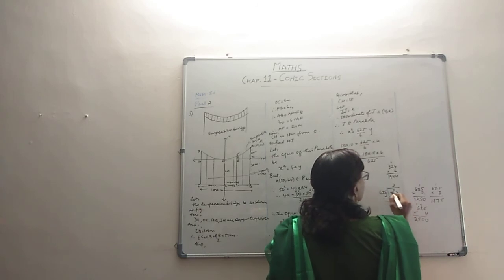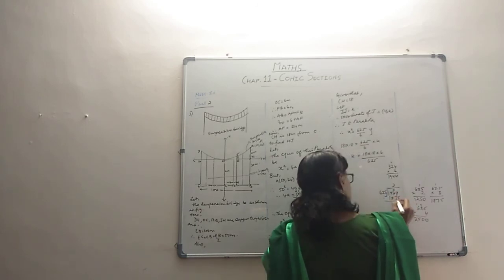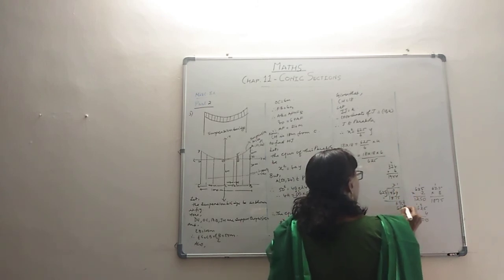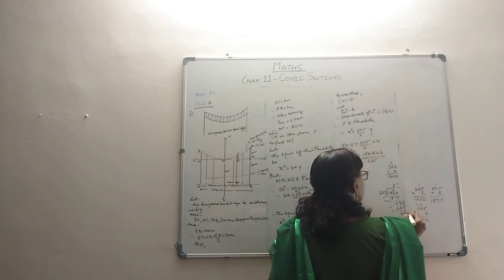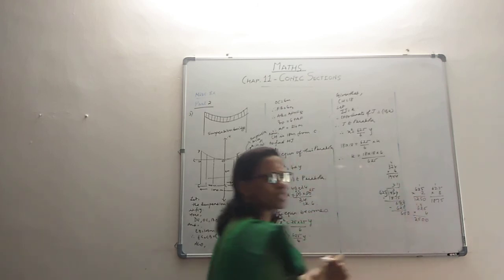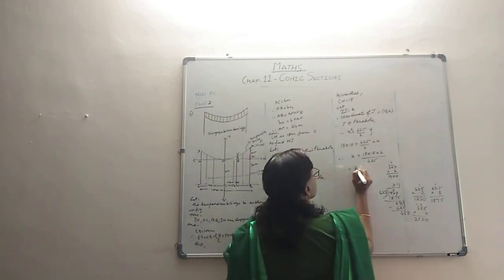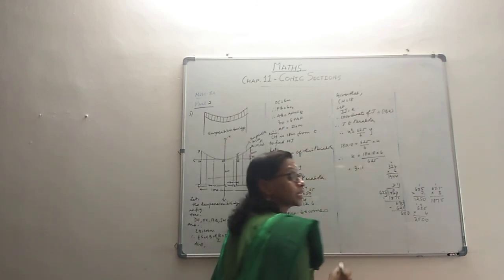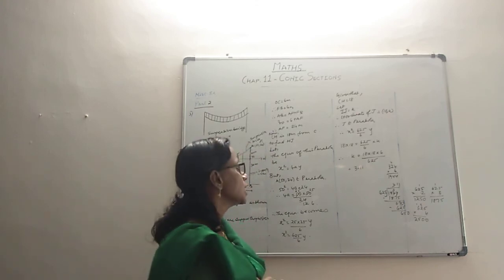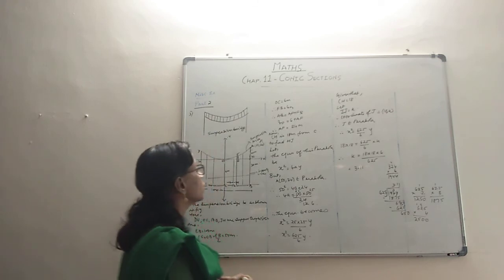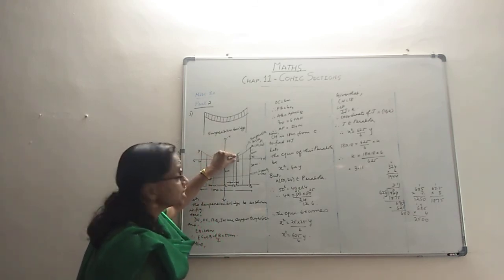How much does it come to? 1944 minus 1875 gives 69, decimal point, 690, only once. 625, remaining 65, and so on. It comes to 3.11. We always work only till 2 decimal places, so this k value comes to 3.11 units. We are working in meters, so 3.11 meters. So we are done with the IJ value.